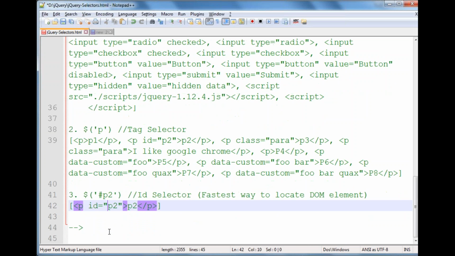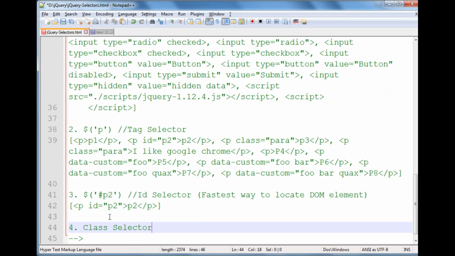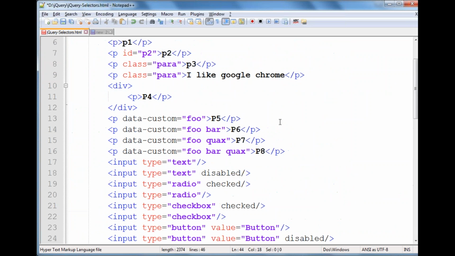Then the next selector is the class selector. So what is this class selector? In the class selector, if you notice, we have two paragraphs here with the class para. From the CSS perspective, this can be highlighted. For example, I want to highlight any HTML element which has the class para. We used to go with dot para and provide the CSS properties. But here it is used to group. You can even consider class as a group. I'm just grouping it, so this paragraph and this paragraph are grouped with para.